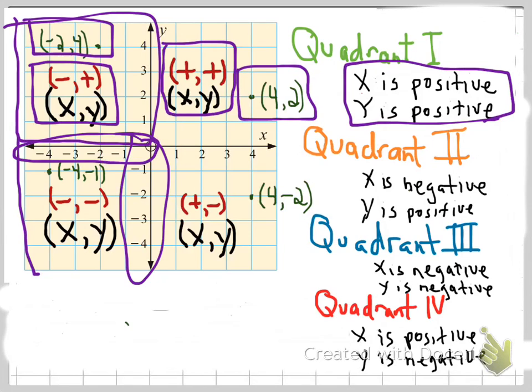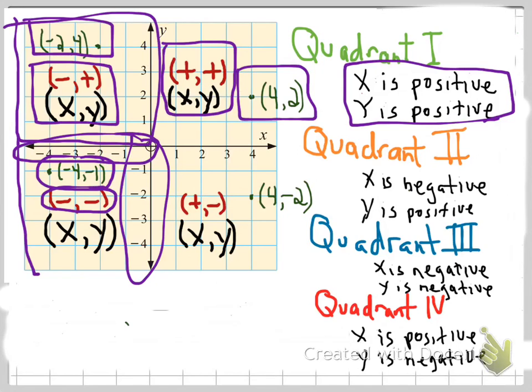So any point within this range. Here I just have a random example. -4, -1. It's over to the left on the x-axis, -4. It's down, -1. So it's a negative and a negative. But that will work for anywhere on that point, and you could just look at the numbers that are there on the x and y axis within that quadrant as a hint.